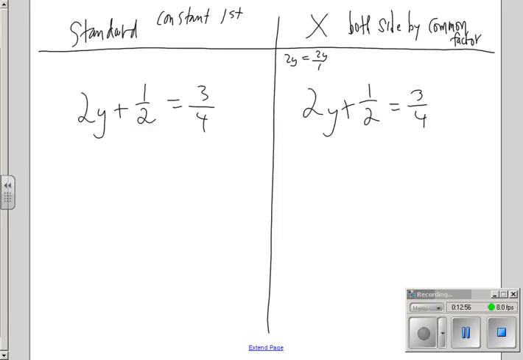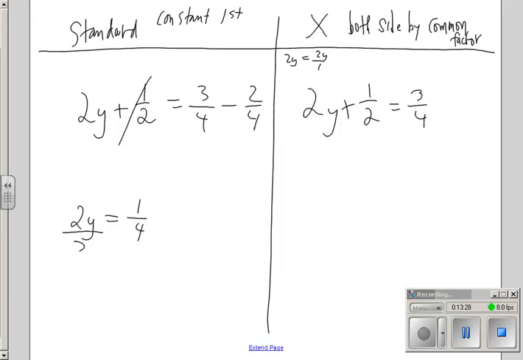Okay, welcome back. So you got your answers. That's good. Hopefully the first thing you did here for both sides was subtract a half. You get 2y plus a half, and you subtracted a half to use opposite operation to get rid of the constant. You're left with 2y. And you realize that taking a half away here is the same thing as taking away 2/4. So 3/4 take away 2/4 is, yes, that's right, 1/4. So you ended up with the equation 2y equals 1/4.